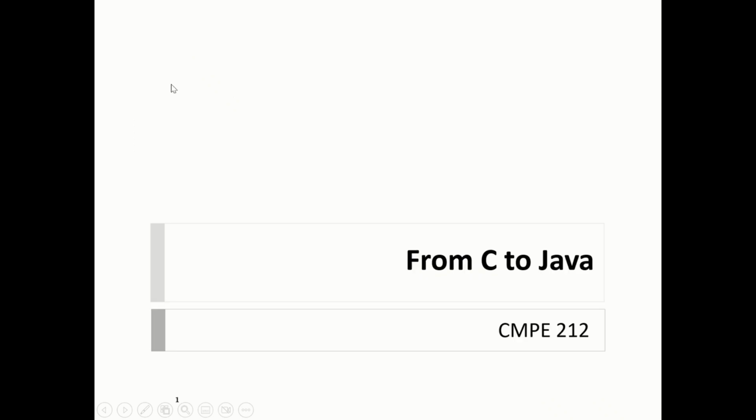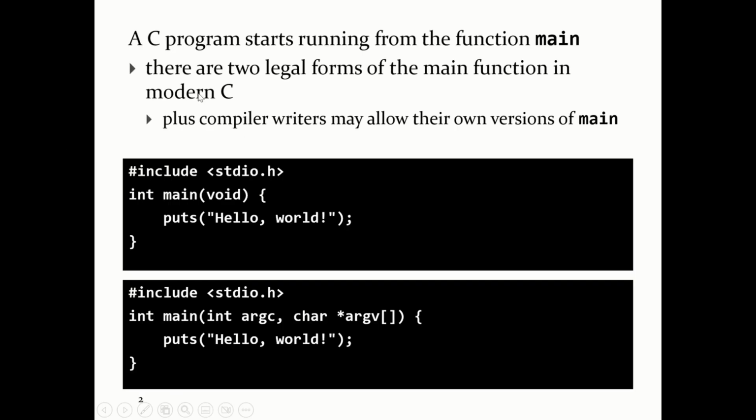All right, so let's see. The good news for you guys is that you know C. And Java was created to be familiar for C programmers. So things like writing loops, if statements, creating variables, those sorts of things, you already know how to do, right? So there's not too much that I have to tell you to transition from C to Java, right?